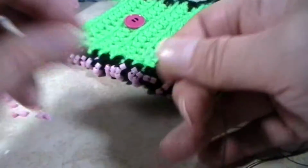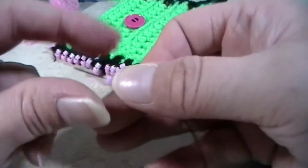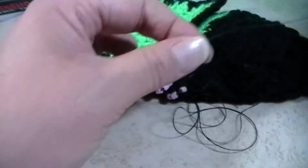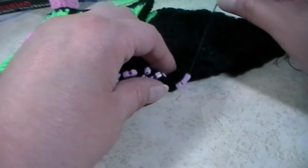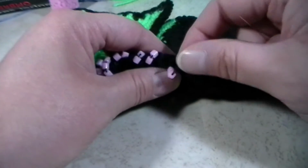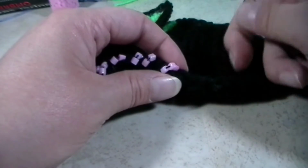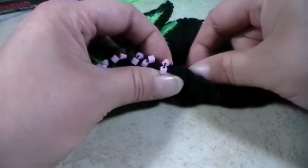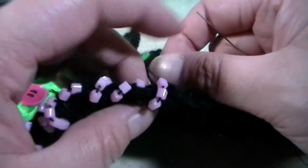Oh, whoop, that one doesn't fit. Okay. There we go. And then I'm just pulling the 3 beads down on the thread like this, and then just pulling it over. Now you can also put your beads on here and see if you want to go up like this or have it more straight like this. So either way is fine.